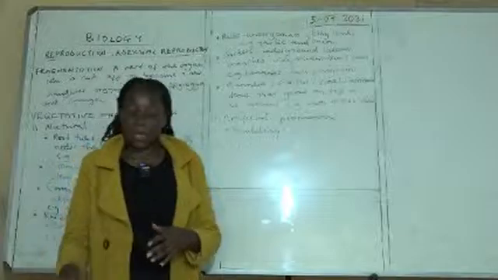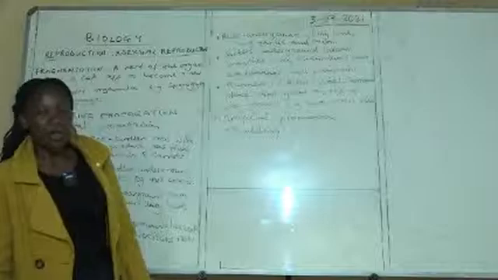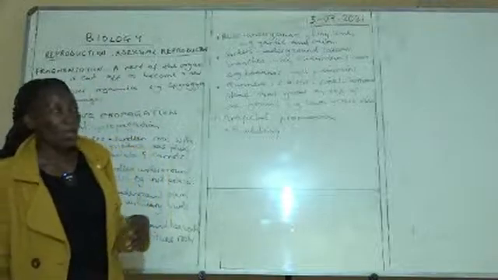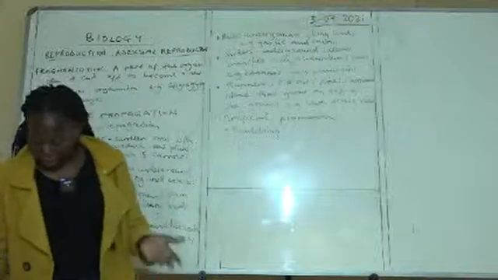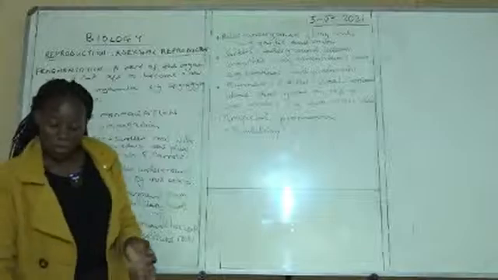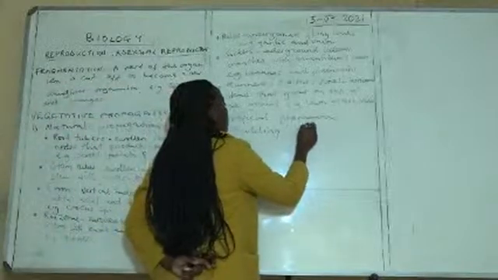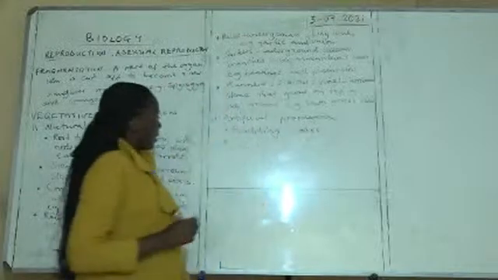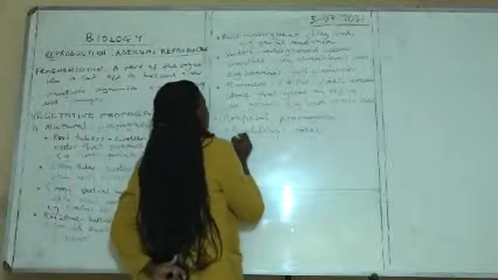and that bud will now become the new flower part of the plant, and you will produce a new plant from that. So you see examples of budding. We have the rose that I talked about; you can use budding for production of roses, okay? So here we can write roses. Number two, artificially you can do stem cutting.